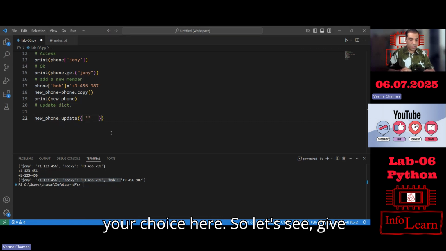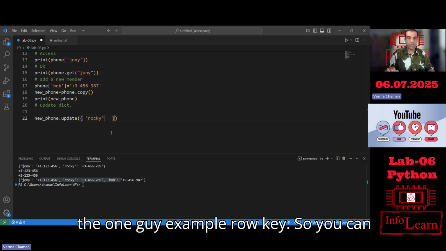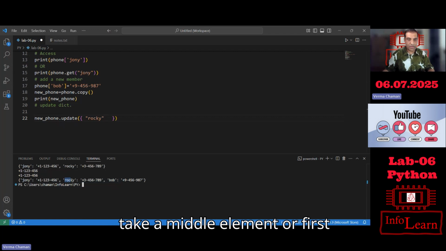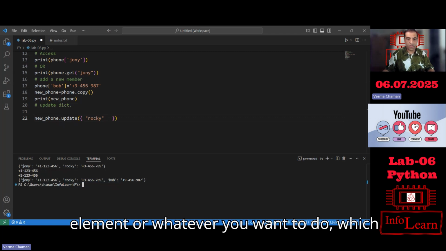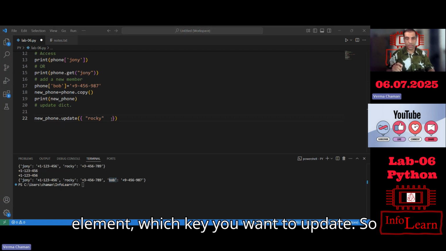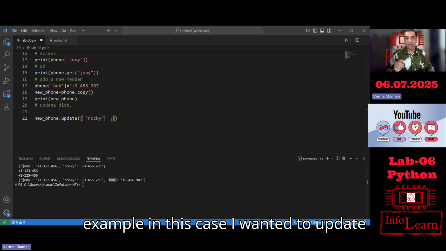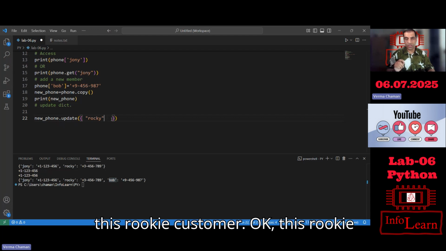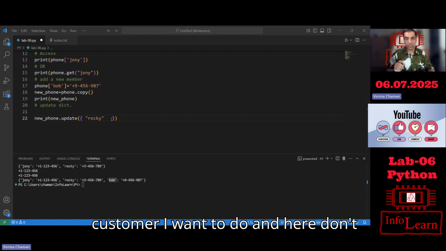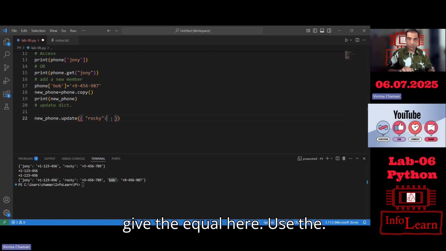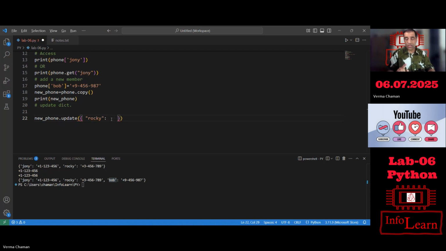So let's give one example, Rocky. You can take a middle element or first element, whatever you want, whichever key you want to update. In this case, I want to update this Rocky customer. Here, don't give the equal sign, use the colon here.